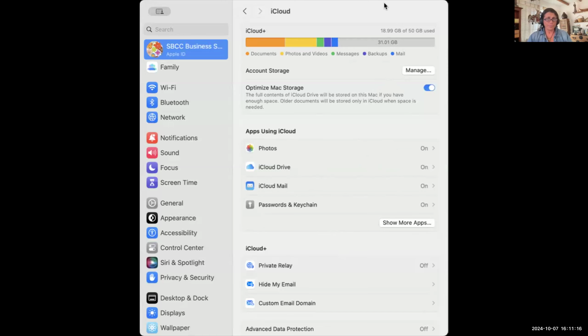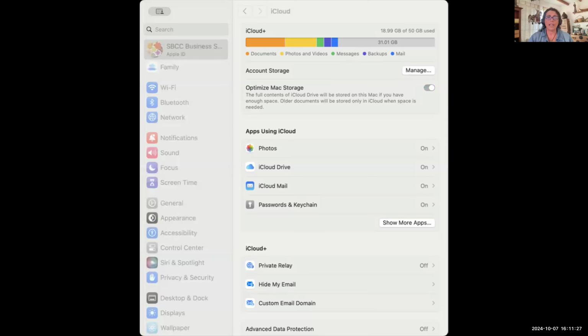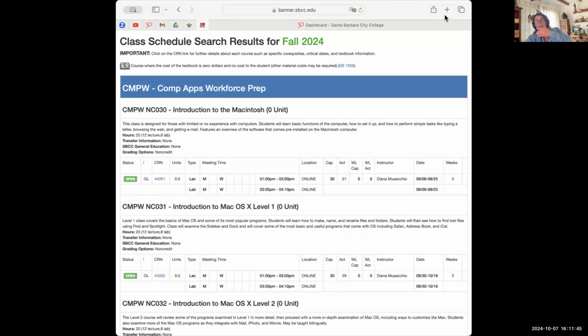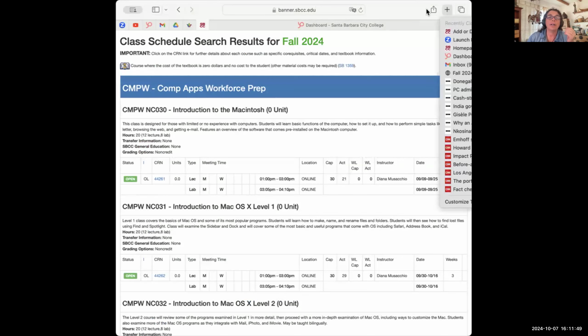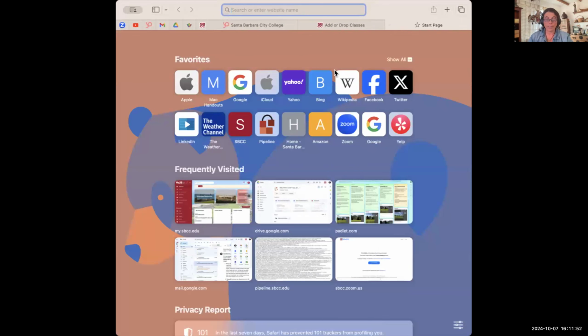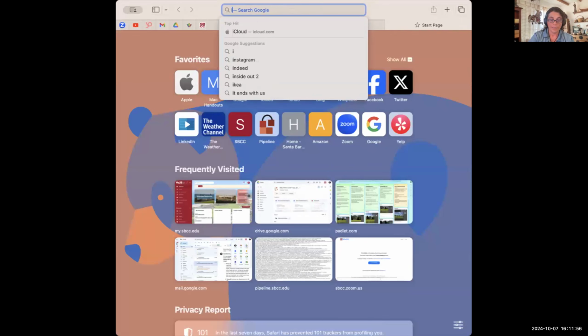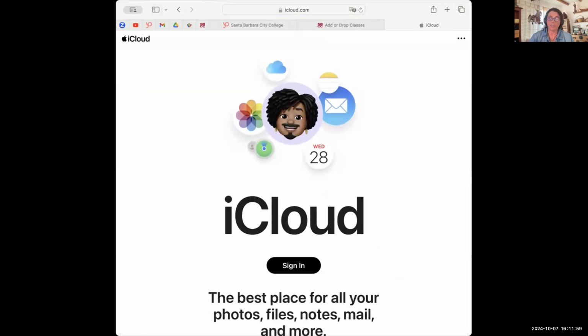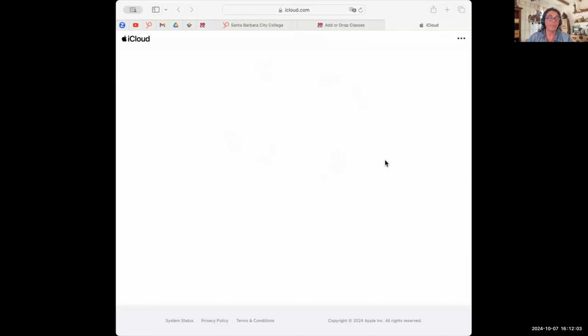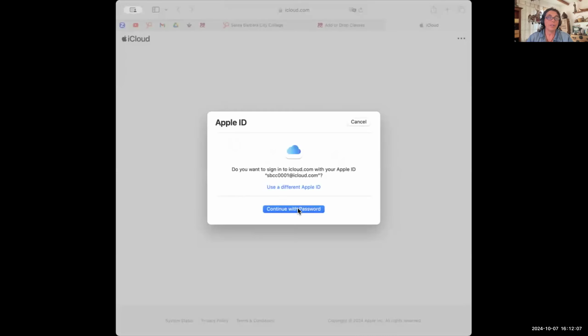All right, so what this means is that now when I, and I'm going to just demo this. We did all this last class, but a few of you guys are new to this class. So I'm going to just show you relatively quickly because this is more of a review show and tell. It means that if I go to the cloud, any cloud, if say that I was in the path of the hurricane, I finally make it to a place where I can access the internet, I can go to iCloud.com. So you don't need to, you can do this on your own, but I'm just demoing. I'll sign in.